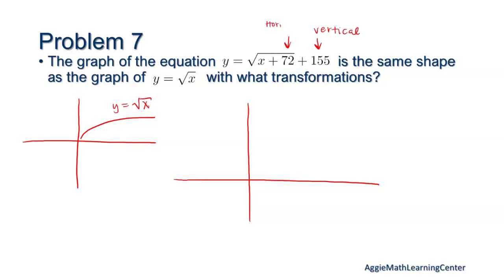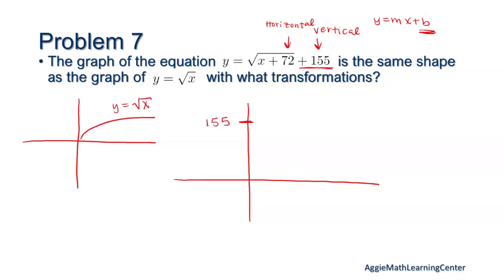Sometimes how I remember it is when we have y equals mx plus b, this b tells us how much we're going to move up initially. So this plus 55 tells us how much we're going to move up, but then we shift it over in the x direction. So first we know we're going to go up 55. So we know it's up here at 55.